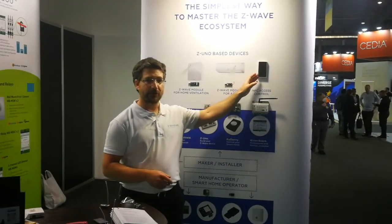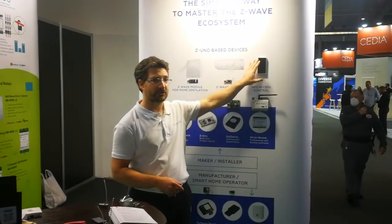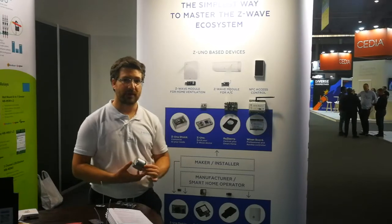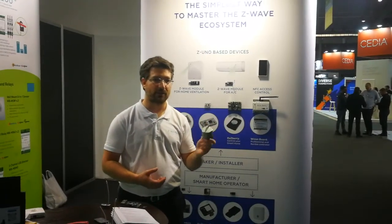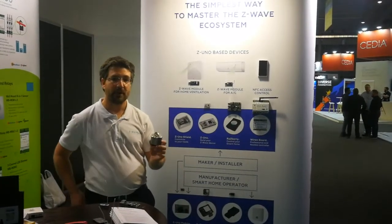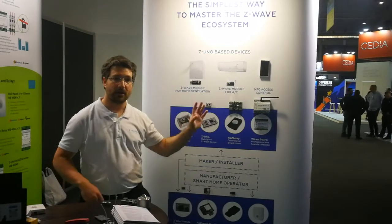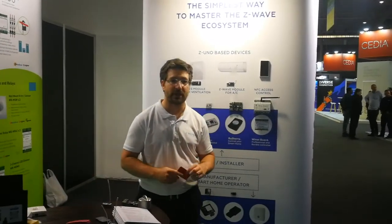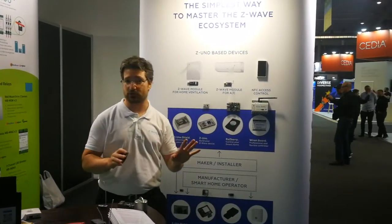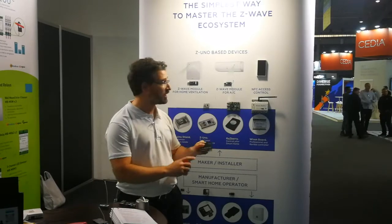Another example: this is our new NFC control system. This device is battery-powered and allows you to provide access to your apartment or to co-workings based on Z-Wave. For the door, we can use any Z-Wave lock — for example, here we show how to do it with Salto, the analog solution. For the NFC, you can use a special hotel card, but additionally you can use any credit card or bank card and a mobile phone turned into payment mode. It does not charge you money, but it can be used to emulate the card number — so the card number is your key.